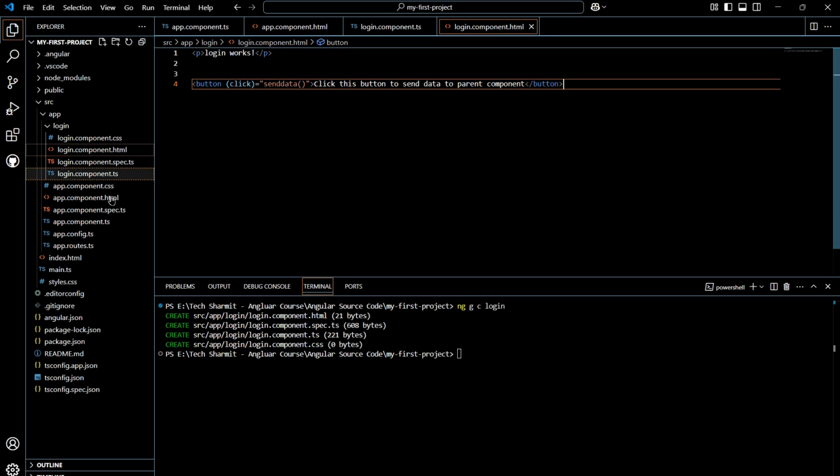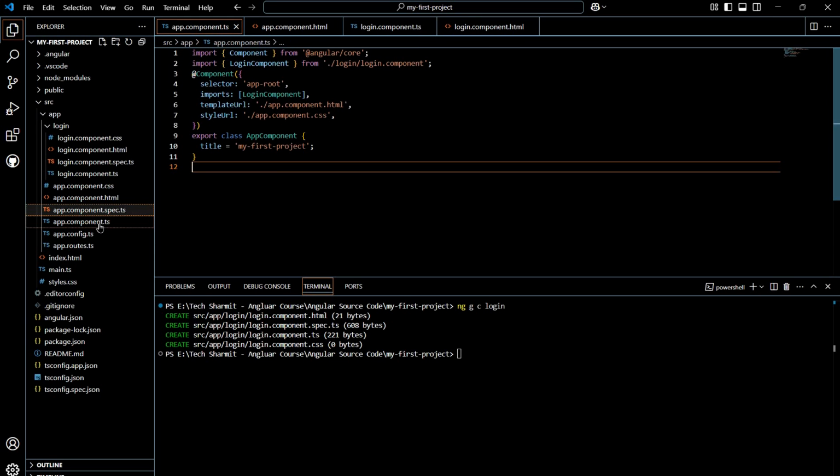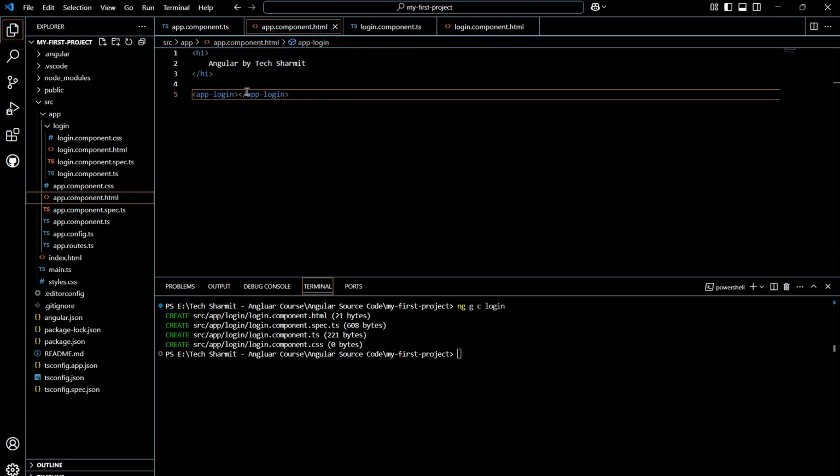Now we will go to the app.component.ts file, because here we want to receive the data. But before ts, let's go to app.component.html. Here we will tell that we are going to receive the data which is coming with the name my output. So here you need to mention my output, and this is an event. For an event we will use opening and closing parenthesis. Earlier we were using square brackets, right? But this time we are using an event, so use these parentheses. So my output.